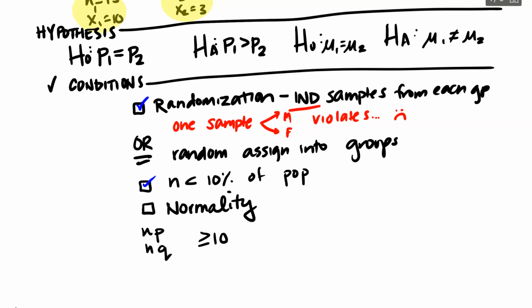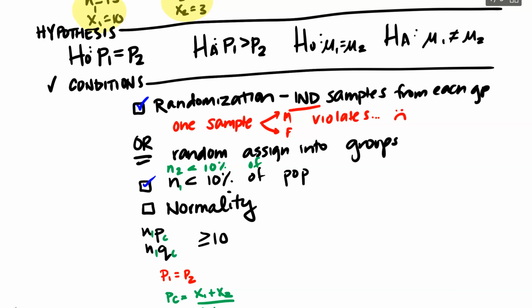Oh crap, I should have even mentioned that in the previous one, right? N1 and N2 are both less than 10% of their respective populations. So same business here, we're going to use the ones. Technically, some books will use P1 and Q1, which makes sense, the proportion from each group. But since we're in that null, right, since we're saying that we think that P1 is equal to P2, what is technically correct is to use here a Pc. This is a P combined. P combined is just going to be all of the successes, right?